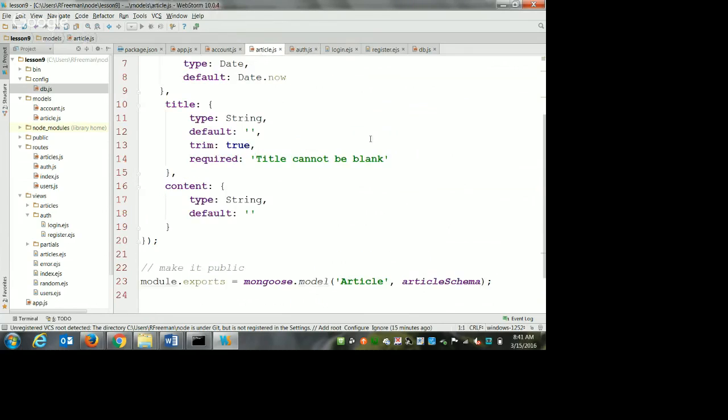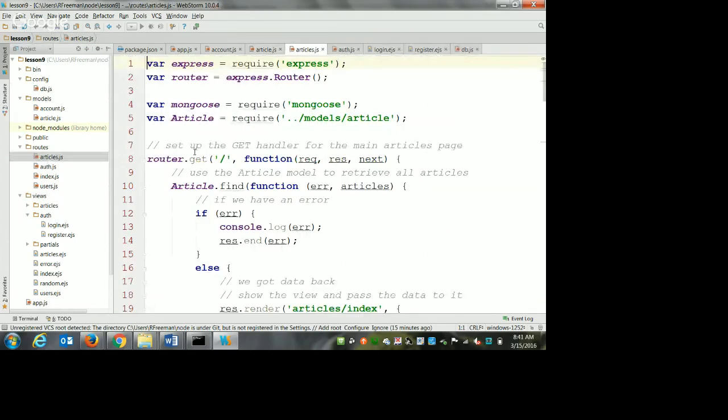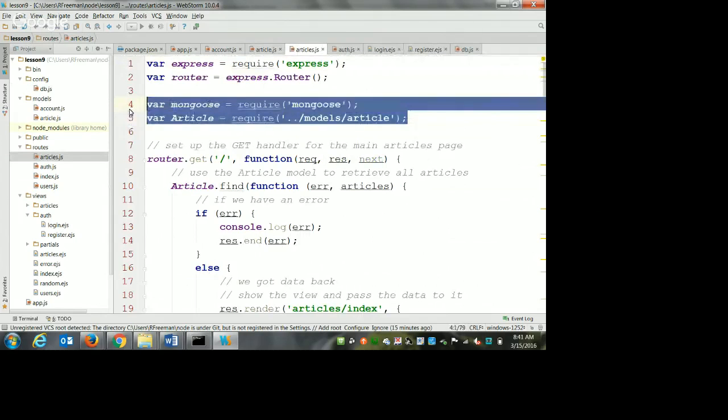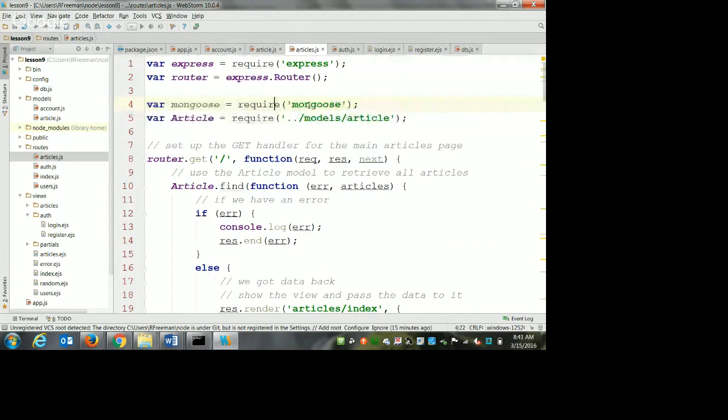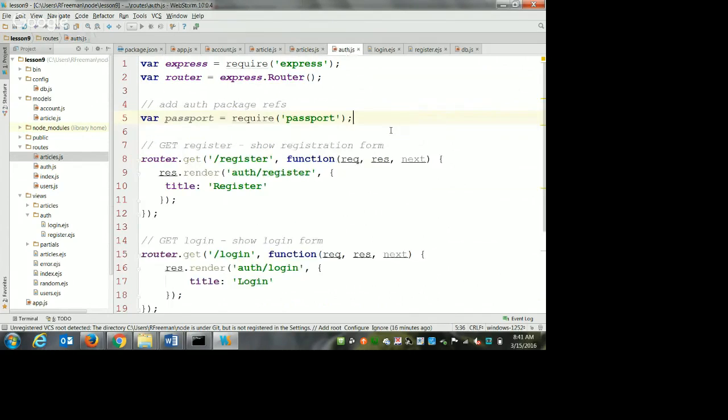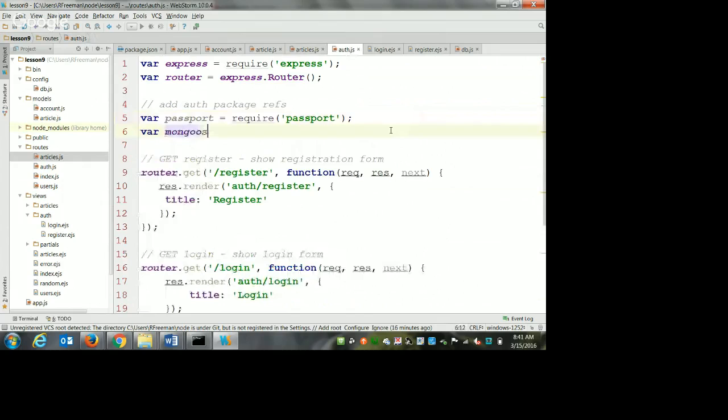If we look at our articles router, we're also going to need these 2. Sorry, we're going to need Mongoose, but rather than our article model, we're going to need a reference to our account model as well. So any root file that's going to talk to the database is going to need Mongoose.